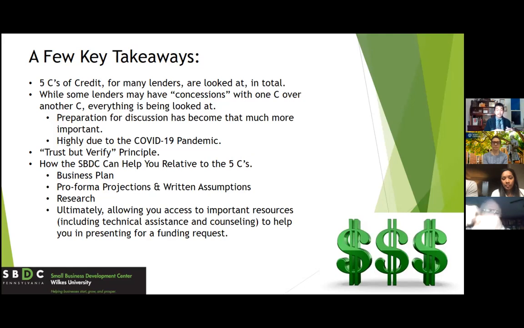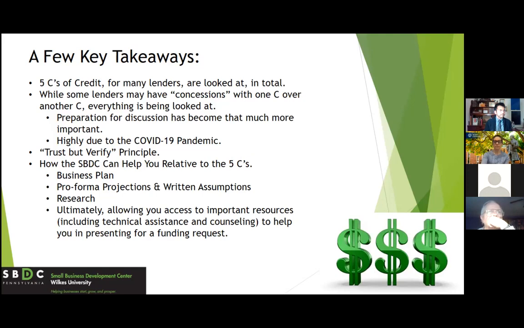As a result, they have had to work so much harder in establishing guidelines, parameters, right, to lend money going forward. And those parameters are still based on the 5 C's of credit, okay? It's funny because when things go wrong with financial institutions, it's not necessarily a situation where they look to do things more far out there, right? To get real pioneering with things. Rather, oftentimes it tends to be a lot more conservative. So you get back to the roots, you get back to the foundation of what you know, all right? And these 5 C's are essentially the hallmarks by which to establish credit to individuals, to businesses, and the like, all right?